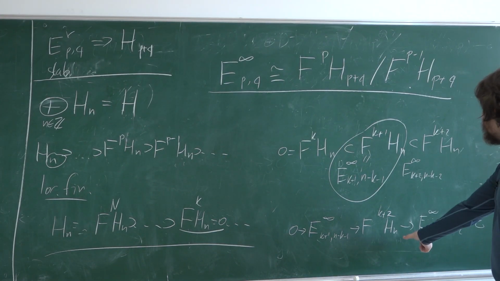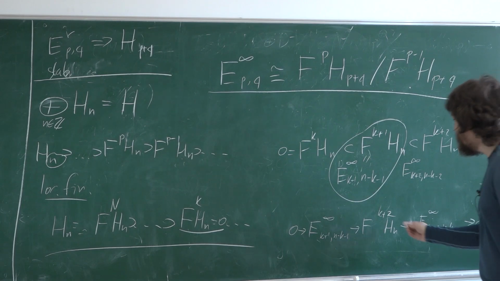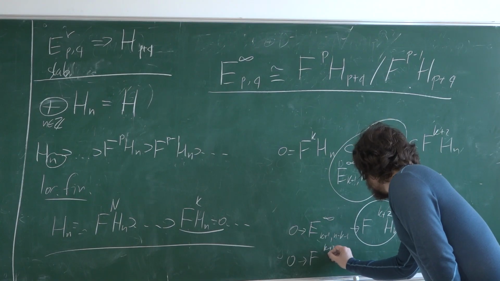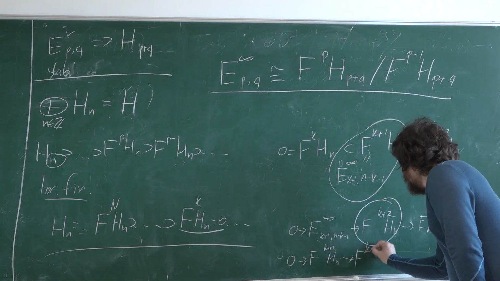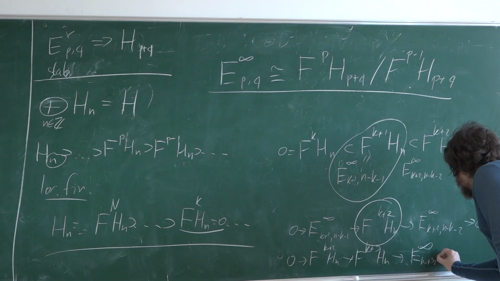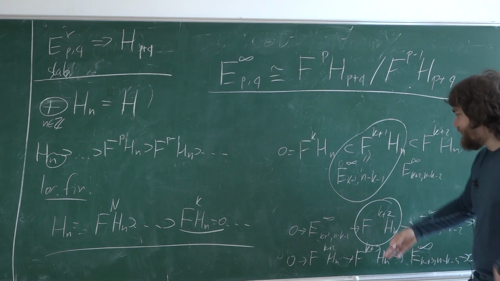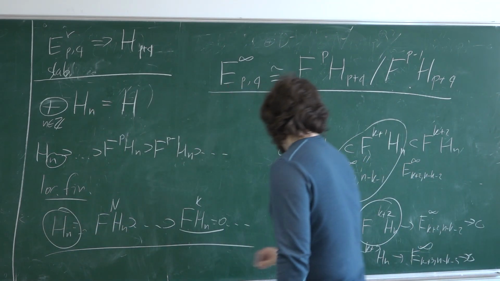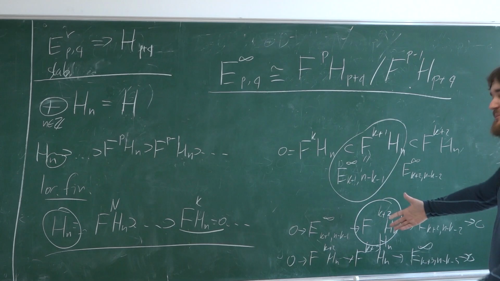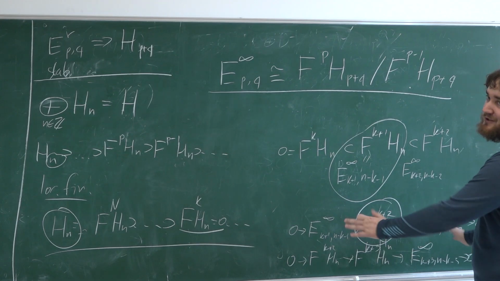And then you have similar extensions for any other filtrations. If you know this one, then you have a filtration. This one goes to the next one, and then its quotient is k plus 3, n minus k minus 3. If you know this and this by induction, then you have the extension for this, and so on. And at the final part, you have Hn itself, but you need to do some steps before this. Some extensions, some differentials, infinitely many differentials, and maybe a finite number, but some extensions for it in general.